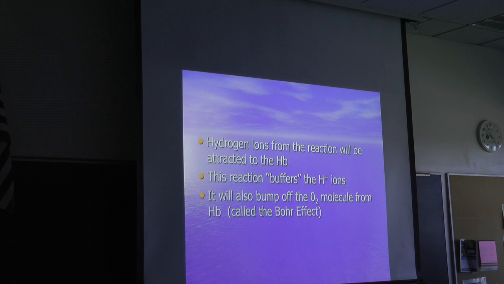All right, so the hydrogen ion attaches to the hemoglobin, and that makes oxygen leave the hemoglobin molecule. It says it will also bump off the oxygen molecule from the hemoglobin. So if you've got blood flowing through the blood cell, or flowing through the capillaries, comes to the tissue level, and now you've got carbon dioxide coming into the red blood cell. And that carbon dioxide comes in, there's a little chemical reaction that goes on, and you get a hydrogen ion. Hydrogen ion attaches to the hemoglobin and bumps off the oxygen.